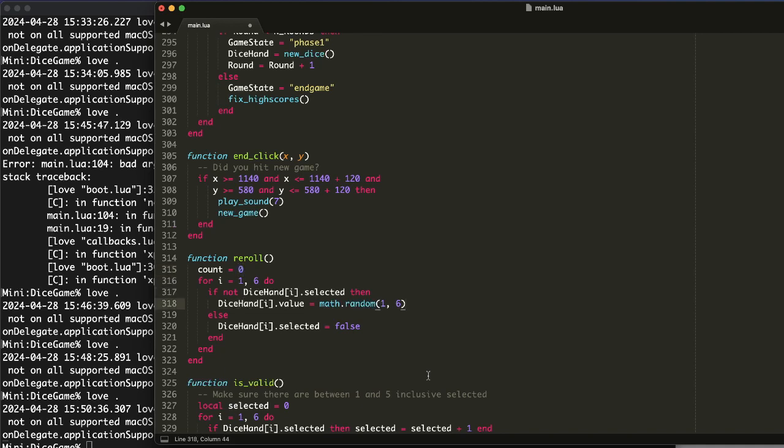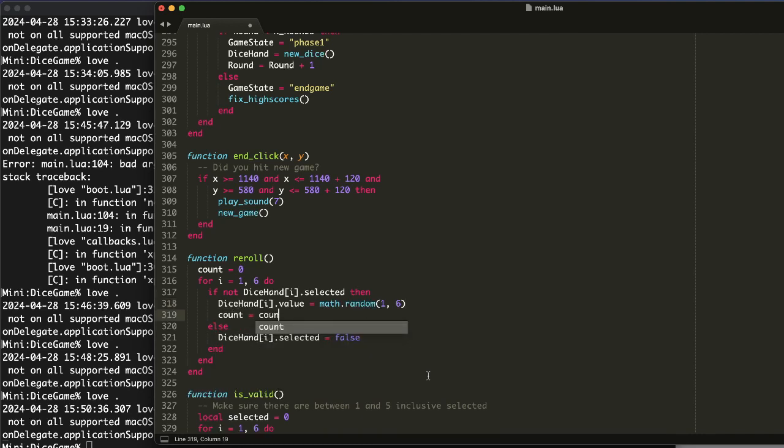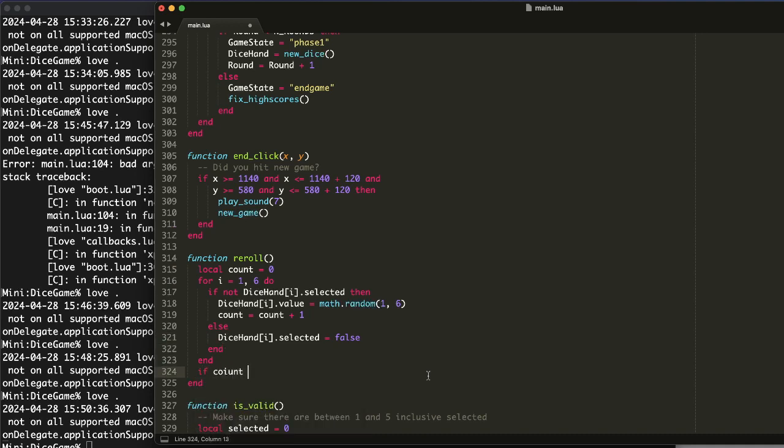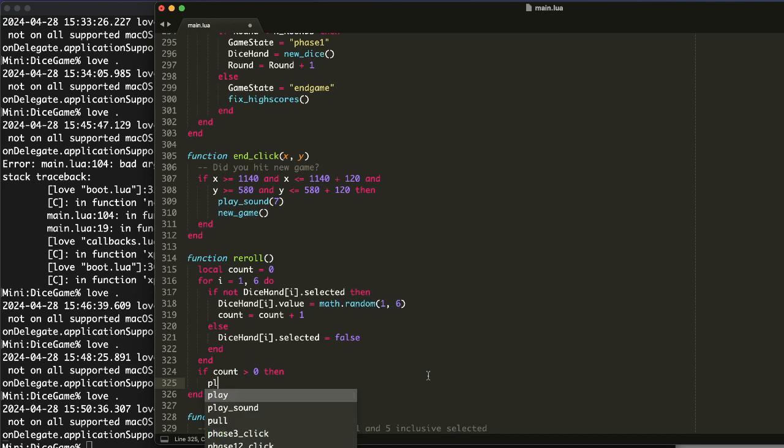If it's not selected, count equals count plus 1. This needs to be local. And then if count is greater than 0, then play sound count, else play sound 7.